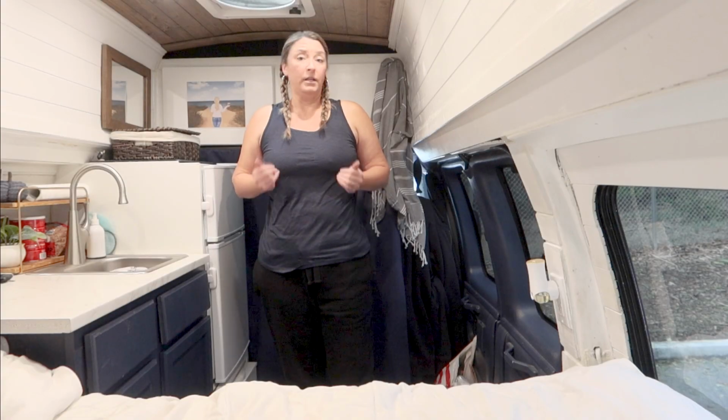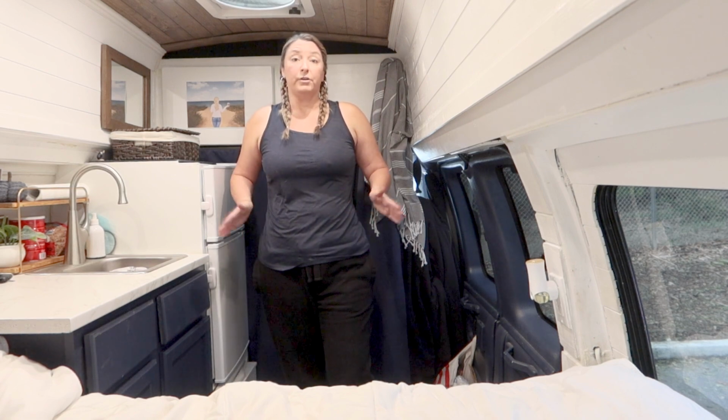Every morning I just get up first thing and start doing these stretches so I can get it out of the way. It doesn't take very long. I for sure do it every morning, and then in the middle of the day in between editing or traveling or whatever, and then at night I try to do a few more of these stretches. So the more you do it, the better your back's gonna be.